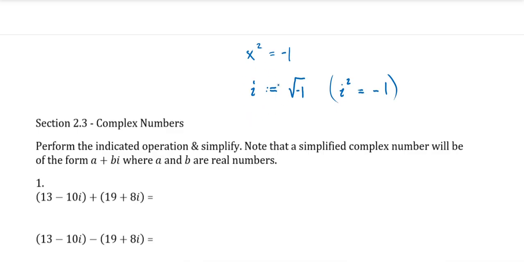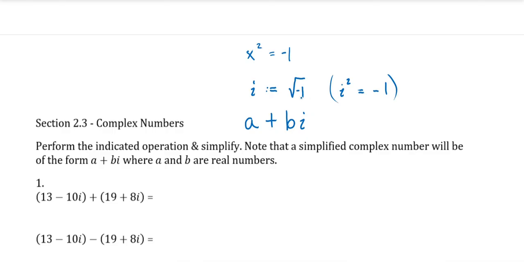A complex number then is sort of a compound of two numbers, a and b, who are real numbers, and we call this number a the real part of the complex number, and we call this number b the imaginary part of the complex number. So it should be noted that if b is 0, then we just get a real number. So real numbers are a kind of complex number. And if a was 0, we would just have bi. We call that a pure imaginary number.